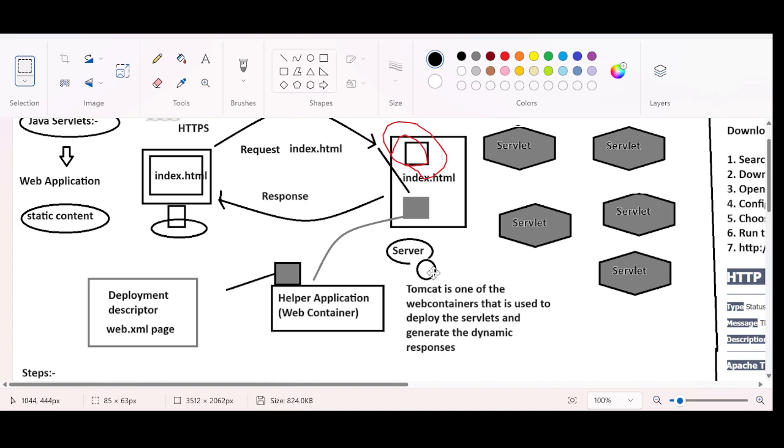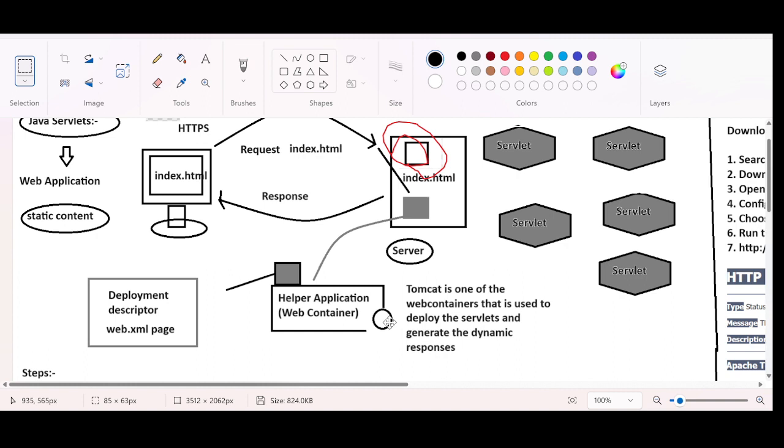When you want to access any web page, the server is going to have a container called a web container. A web container is just like a container used to execute the servlet application, as simple as that.